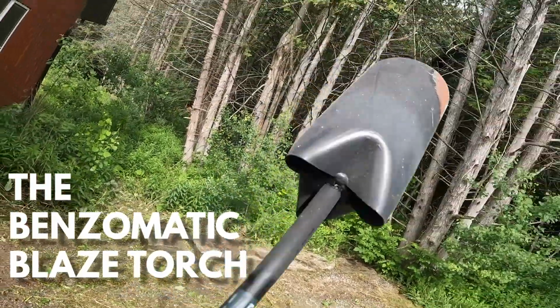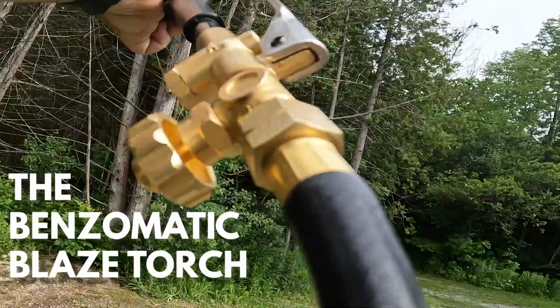So, found another method, and it's slightly terrifying, but it's wickedly awesome. Anyway, we get to be burninating the weeds.